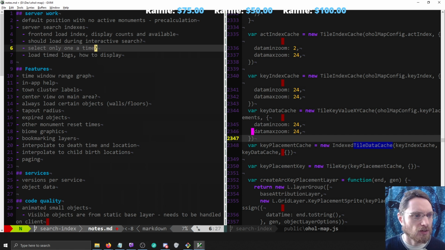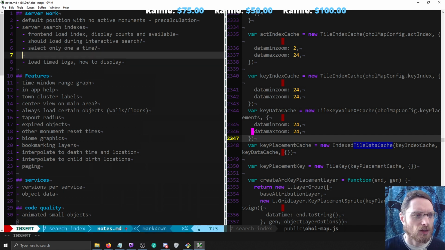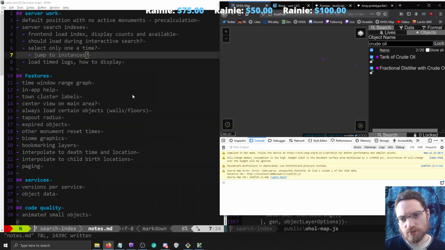When do we lock that in? Does this mean we have a way to jump to instances? You know, for a truck or oil, maybe you just want to have a way to page through. That would be a whole new tab in here. I guess maybe we could do something with this, like detailed locations and times in the time view.